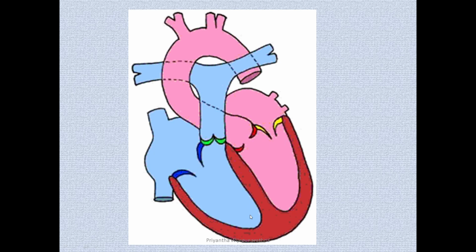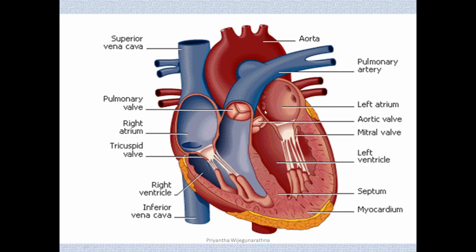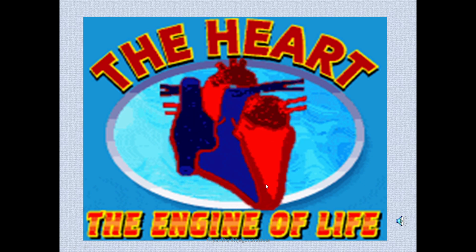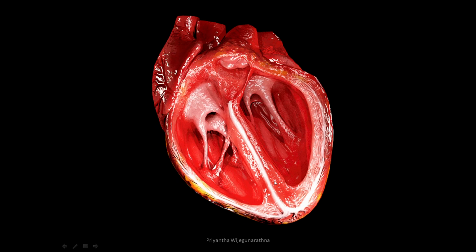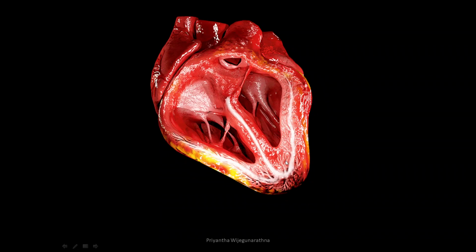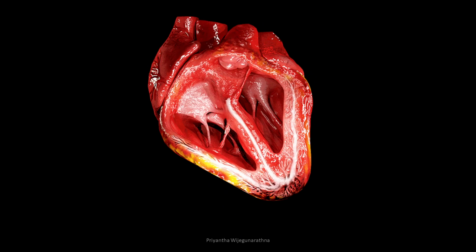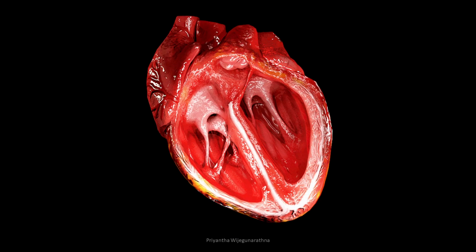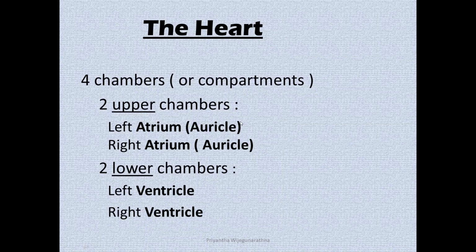The walls of the ventricles are thicker than the walls of the atria. In this diagram it is very clear. The walls of the atria are less thick than the walls of the ventricles. The reason: ventricles give the required pressure for the circulation of blood throughout the body. By contraction of the walls of the ventricles, they generate the pressure required for circulation throughout the body. When you take a longitudinal section of the heart, it has four chambers. The upper chambers, the atria, are smaller than the lower chambers, the ventricles, and the walls of the lower chambers are thicker.